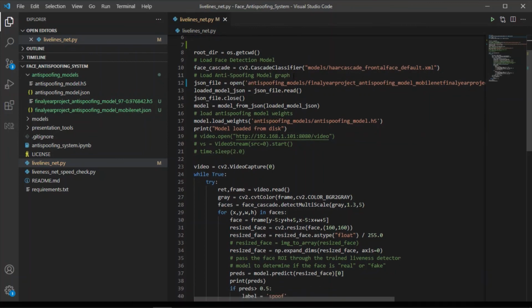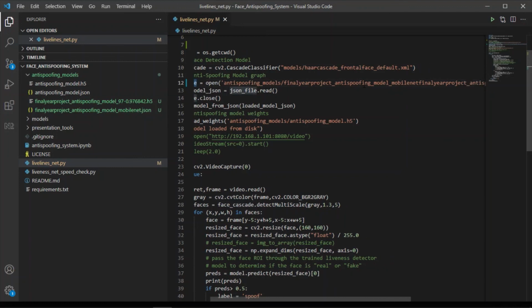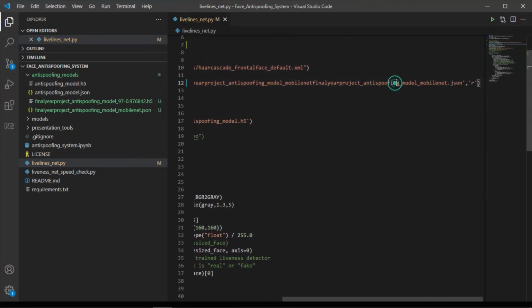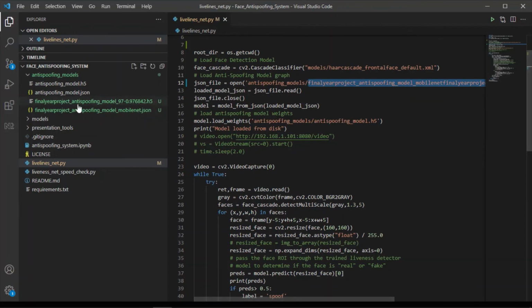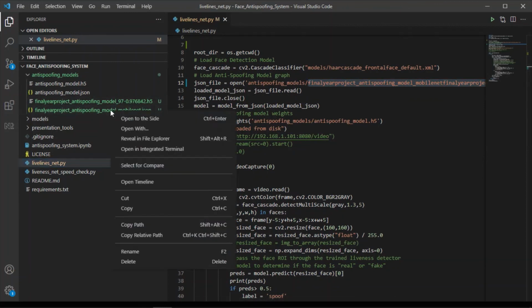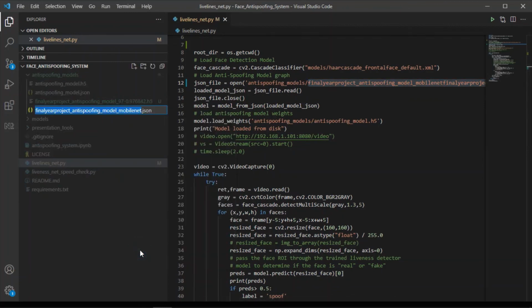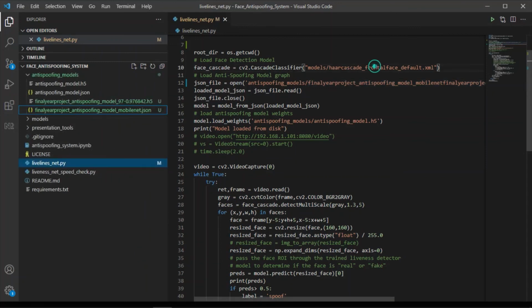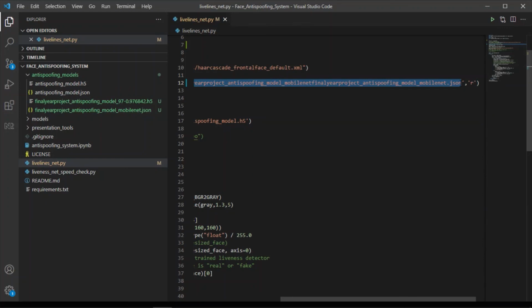For this purpose, here we have loaded the face detection algorithm, that is OpenCV's Haar cascade classifier, in the face_cascade variable, and then we have loaded this JSON file. We need to provide the appropriate path here.